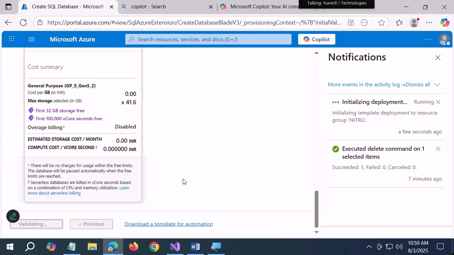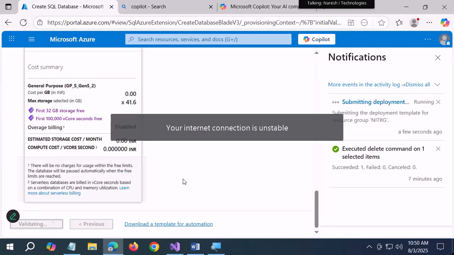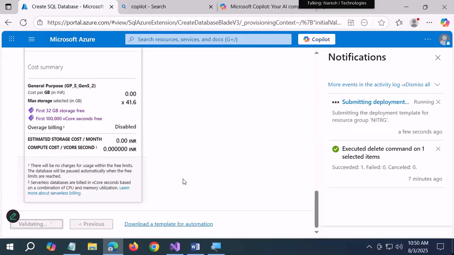Earlier, all these options used to be directly in the studio, in that window only. When I create the database, I used to get all the options, like entering my credentials. But from studio, those options seem to be removed now.